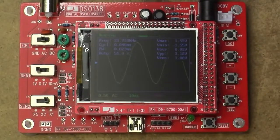But, yeah, all in all, DSO138 got some better. Still a pretty good project. I would recommend it if you need a real cheapo scope for low frequency stuff. I mean, we're looking at 20 kHz now. That's pretty much still the limit of how high frequency you want to go. But hey, that's the entire audible spectrum, so if you just want to trace signals in an audio amp or something, this is probably the cheapest way to go about it.